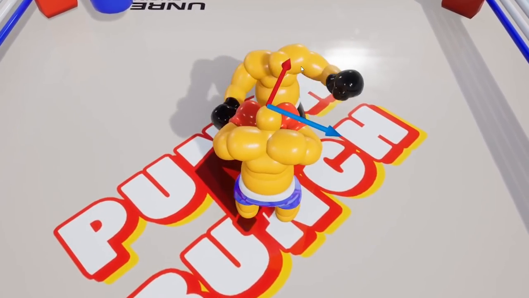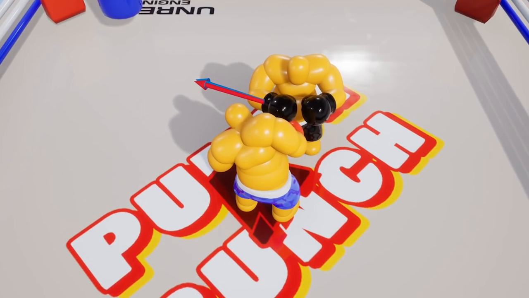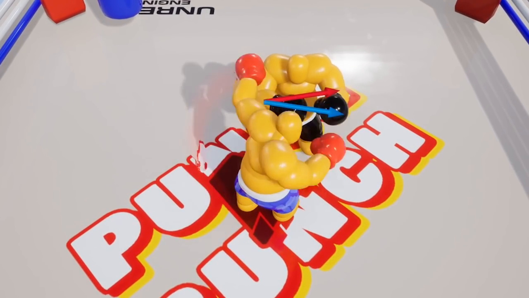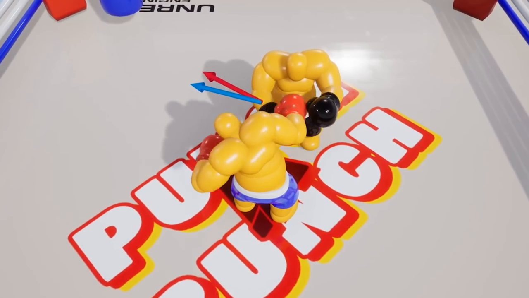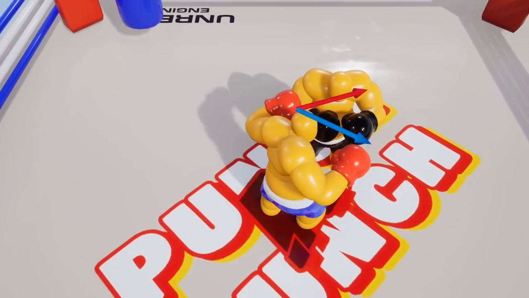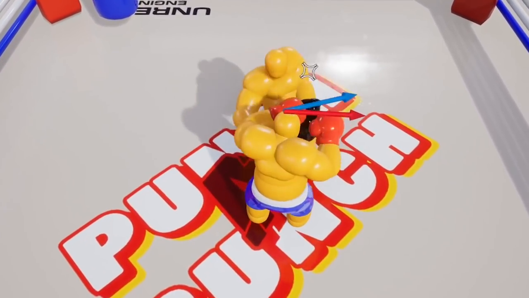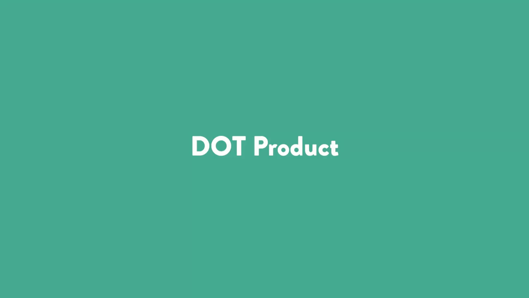I'm gonna remove the green arrow just for now to make things a little less confusing. Okay, so now we can see when we land a punch, which direction the body was leaning and which direction the punch landed. We can now compare these two arrows to see if the player indeed was leaning into the punch or not. To do this comparison, we're gonna use something called a dot product.